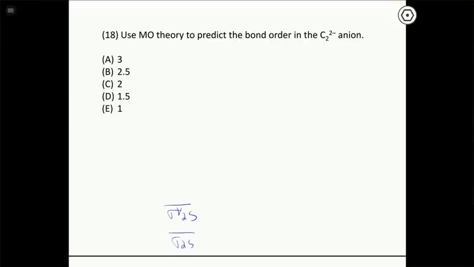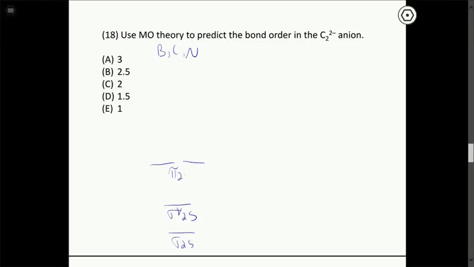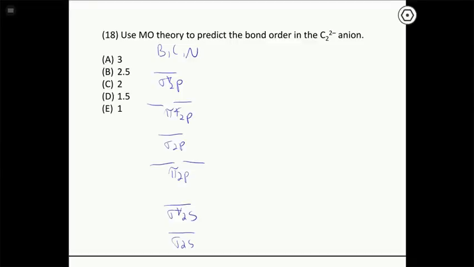We go into the p orbitals now. When p orbitals overlap, they're going to form sigma and pi molecular orbitals. So the ordering of those differs a little bit. So for boron, carbon, and nitrogen, when we go to the p part of the diagram, for the p orbitals, we have first a pi set of orbitals. So pi orbitals are always doubly degenerate, 2 orbitals at the same energy. Then we get a sigma. So the bonding orbitals come first, and then the highest energy are going to be the anti-bonding orbitals that are derived from the p orbitals, pi star, and then sigma star. All right, so that's the ordering of the molecular orbitals for anything with boron, carbon, or nitrogen in it.